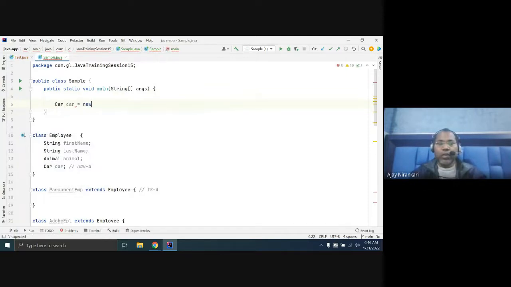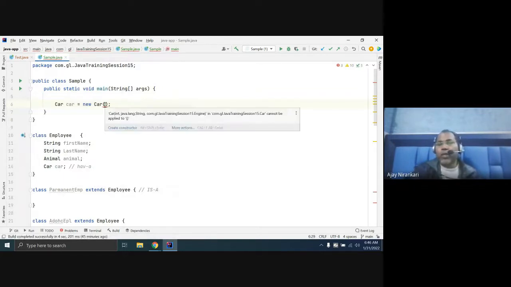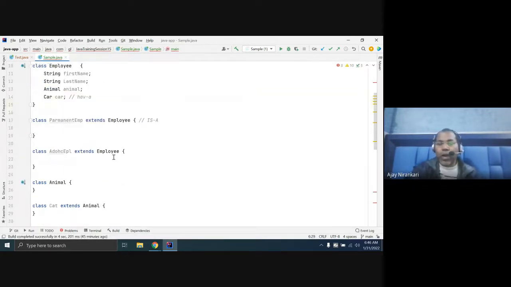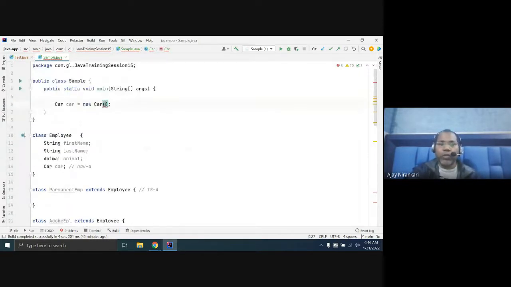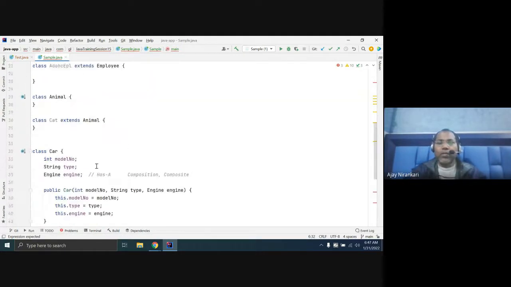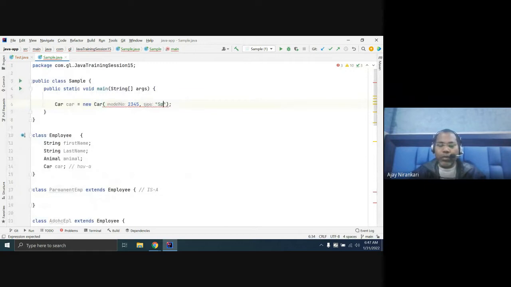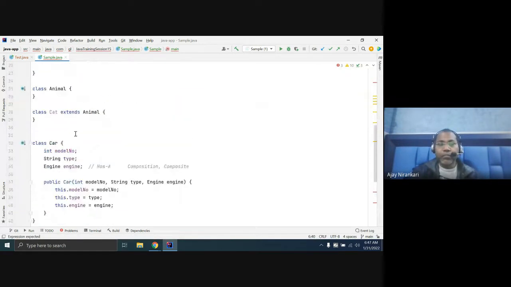new Car, you cannot build it like this. You don't want someone to build my car class this way. You have to pass a model number. You can pass any model number, let's say 234. Then the type of car, maybe sport or something. The third parameter we are expecting is engine.